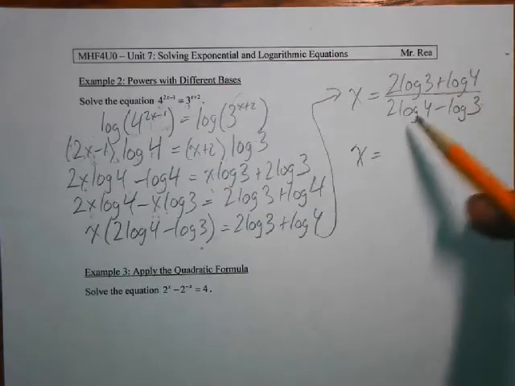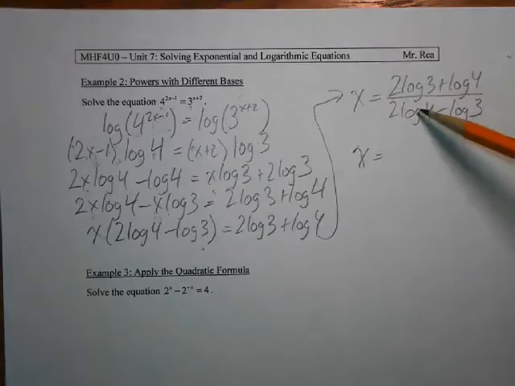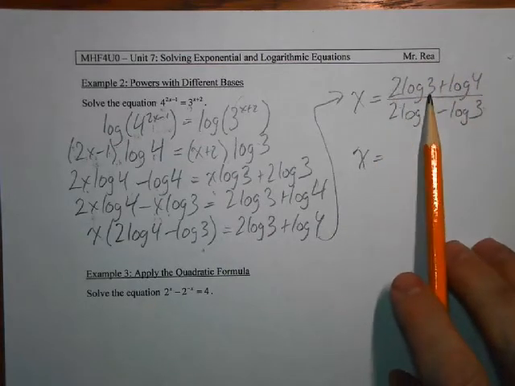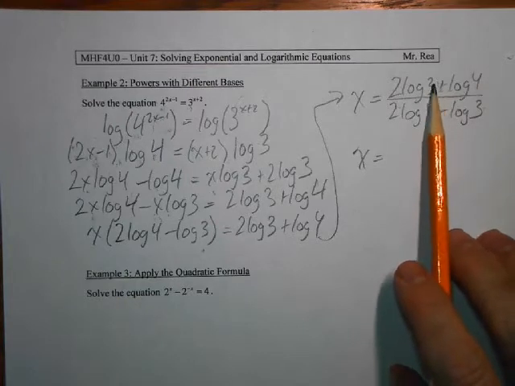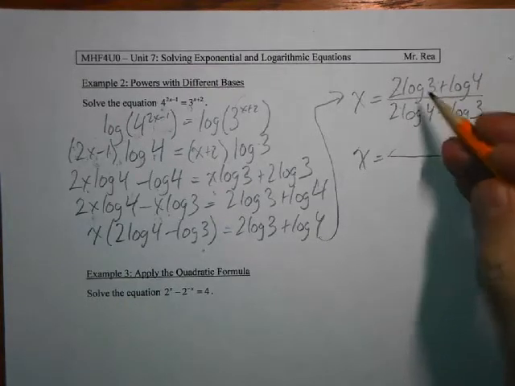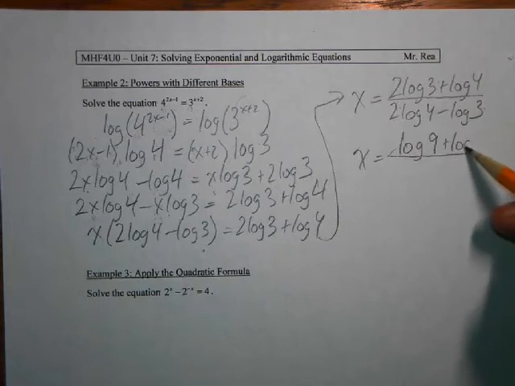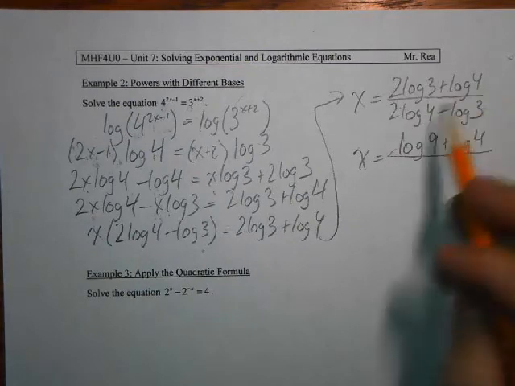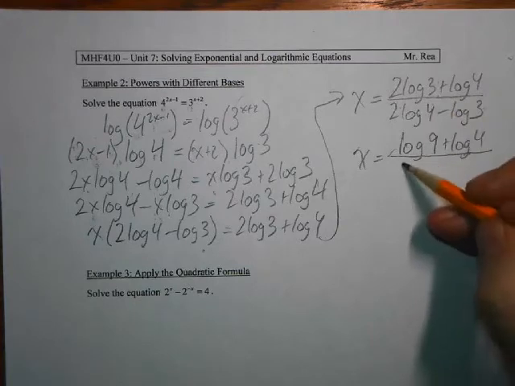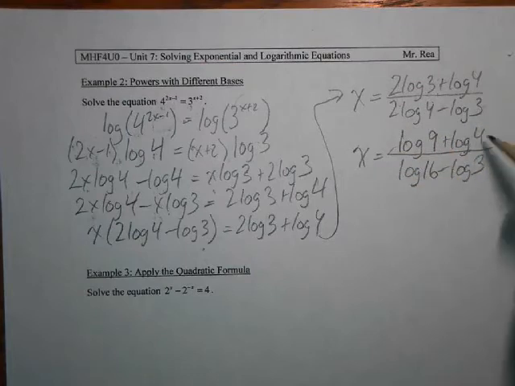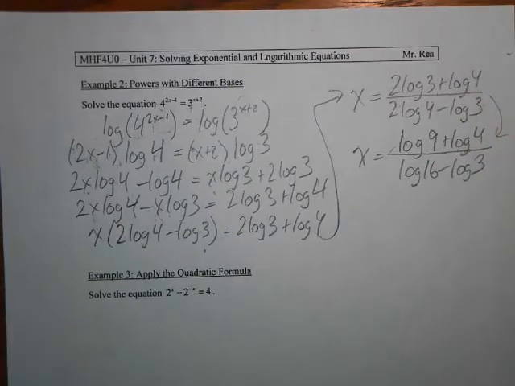Okay, and this is kind of using the power law for logarithms in the opposite direction. Since I have a 2 in front of here, 2 log 3 is the same as log 3 squared, and 3 squared is 9. So I could rewrite 2 log 3 as log 9, plus log 4, I can't do much with that. And also the 2 log 4 I can rewrite as log 4 squared, which is log 16 minus log 3. So a lot of teachers like you to do this step here. I'm okay with either form. It looks a little more simplified here, but either way it's good.